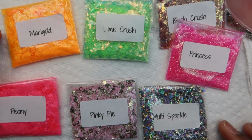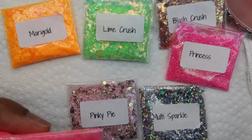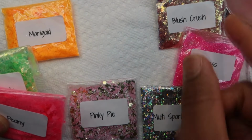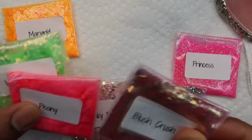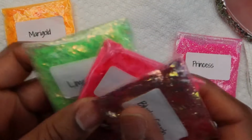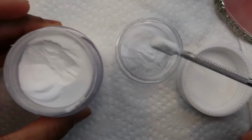Okay, I think I'm gonna use the Peony and the Lime Crush and Blush Crush. Okay, I think these three are gonna go really well together. So let's get to mixing.